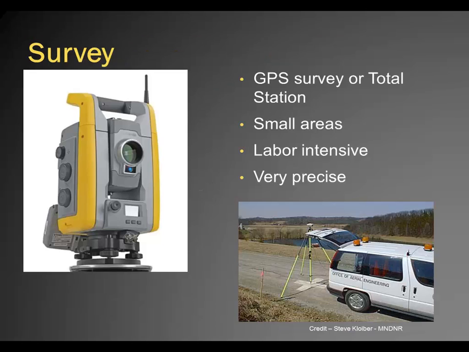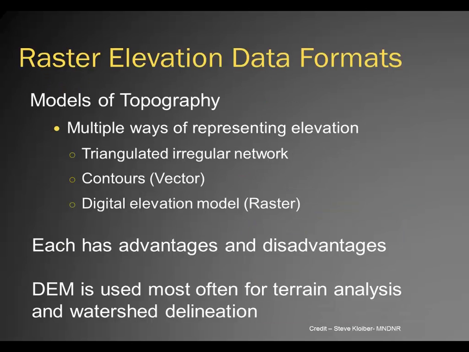Now, the surveys that are done to create these today use total stations or GPS, and they're quite labor intensive, but they're very, very precise. We're using angles as well as the GPS satellites to understand where we are and then how high we are above some reference surface. The one we most commonly use would be mean sea level, or the ellipsoid, height above ellipsoid, but there are other reference surfaces we use to measure the height.